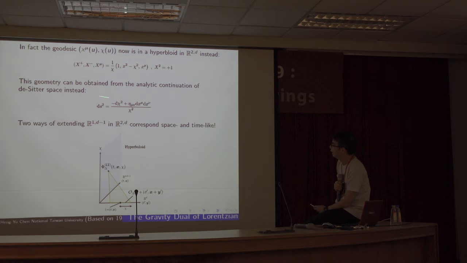And in this case we are looking at, in fact, coordinates that satisfy not the square equal to minus 1, but the square equal to plus 1. And this geometry is actually obtained from an analytic continuation of de Sitter, right? So if here is a Euclidean signature, then it's precisely de Sitter space, so we flip one of the directions there to give a time. So you have two time coordinates, so to speak.